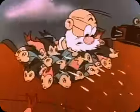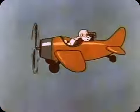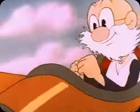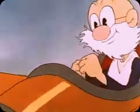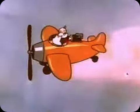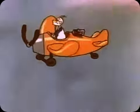Very good, very good. It's all very simple. 1, 2, 3, 1, 2, 3, 1, 2, 3, 1. Up, down, and land on the ground. If you have followed instructions carefully, you should now be safely on the ground. Wasn't it wonderful?